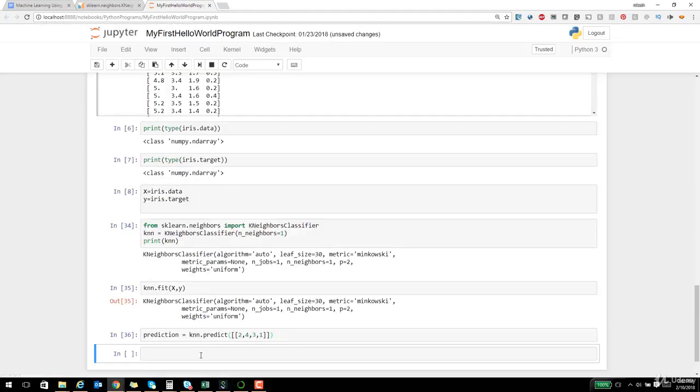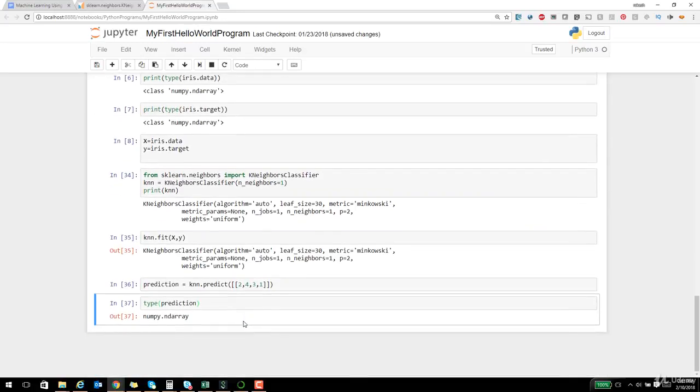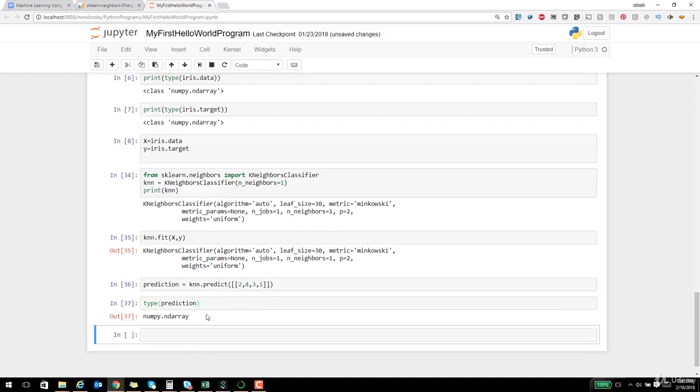Now I'm going to go ahead and look at the type of prediction. So it's an ndarray, so it returned an array. When I call the predict method, it returned an array over here. Now I'm going to just print it out.